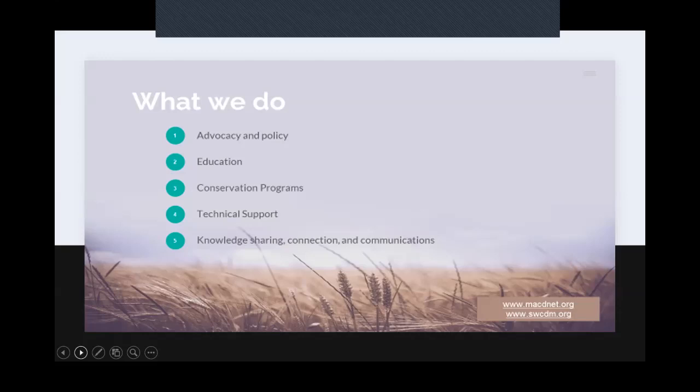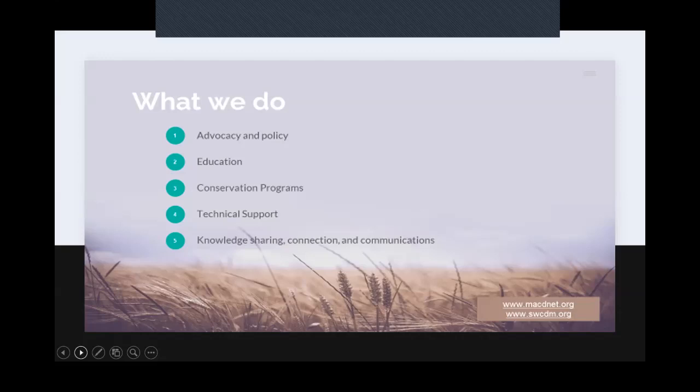MACD helps districts and partners in providing funding, capacity support, and promotion of events and workshops. In terms of conservation programs, that's a big focus of SWCDM in terms of building capacity, again, that education and outreach component, and also conservation on the ground. Some examples of this that you may have heard of include Ranching for Rivers, Water Quality Mini Grants, the Big Sky Watershed Corps, and the Rolling Rivers Trailers.